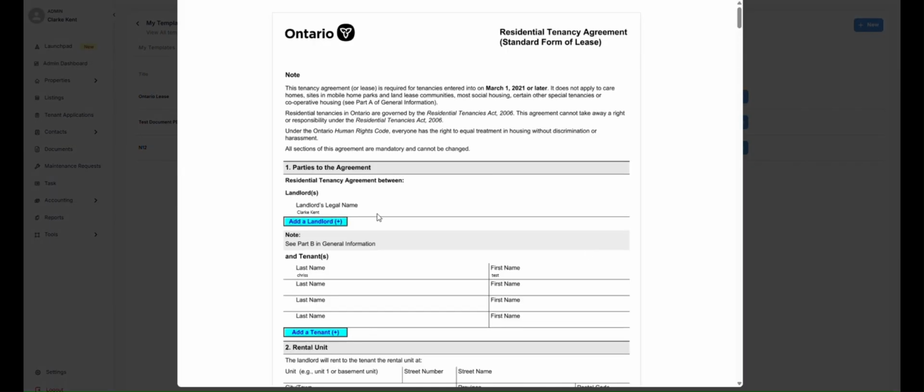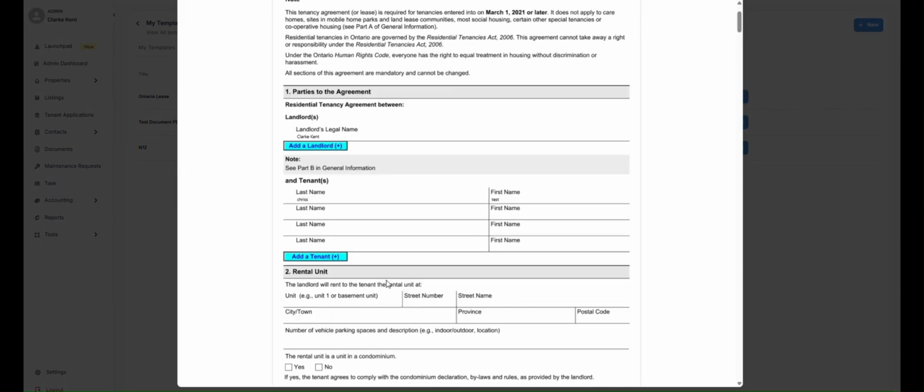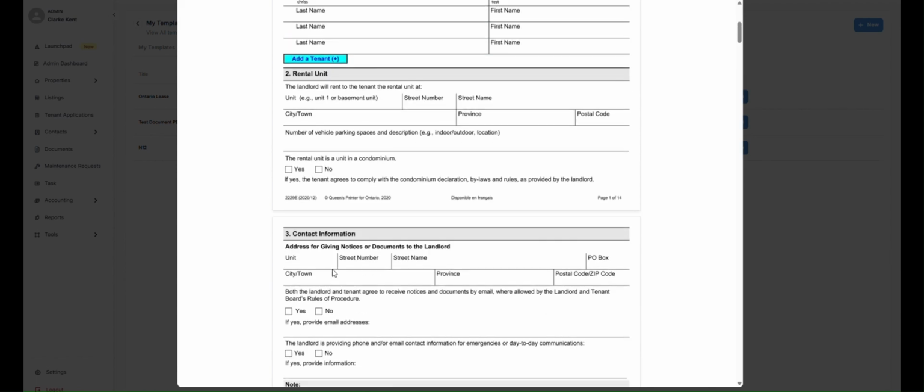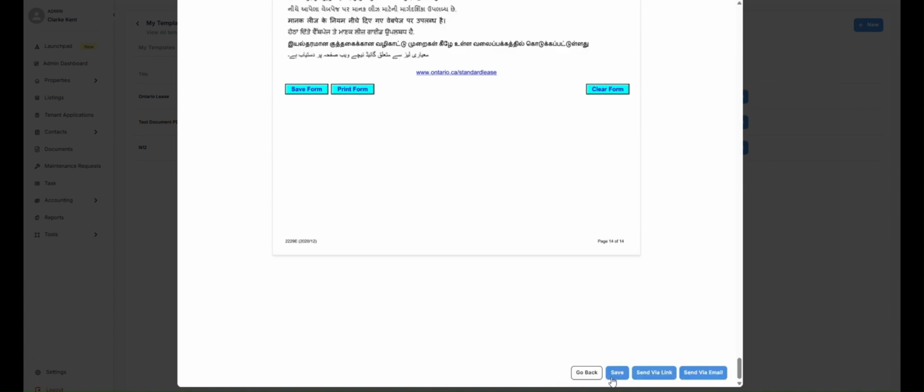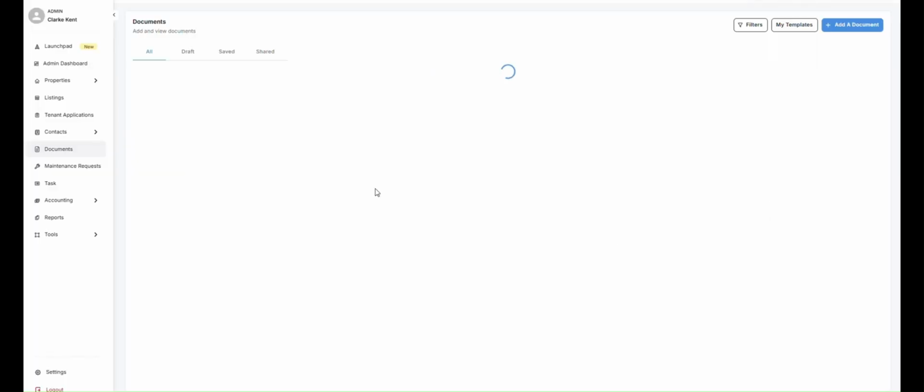Step 7. Signing the lease agreement. When a tenant or homeowner clicks on Sign, they can only edit the fields assigned to them. For example, if the homeowner has a signature field, only they can sign it. If the tenant has a section to review, they can fill in their details.